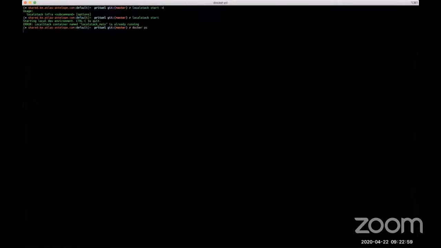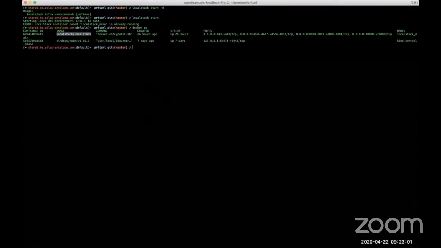So if I do a docker ps, I'm able to see there's a LocalStack container running. Now if I navigate to my repository, this is what I linked in the last presentation, where you can go to my GitHub and access this code. This is simple code that just creates resources for SQS and SNS.